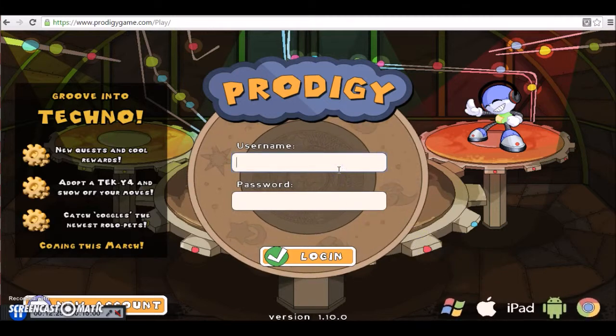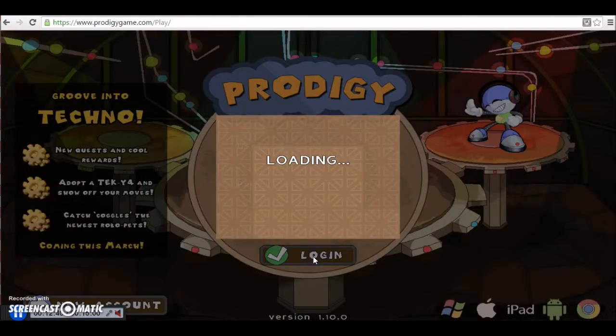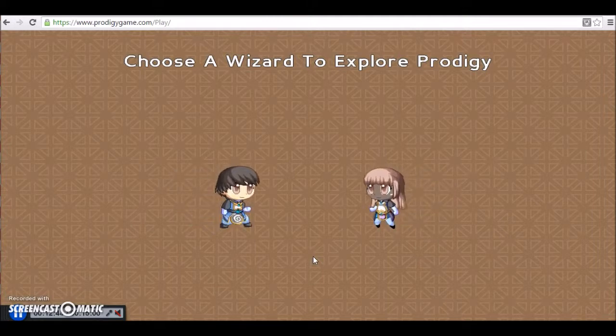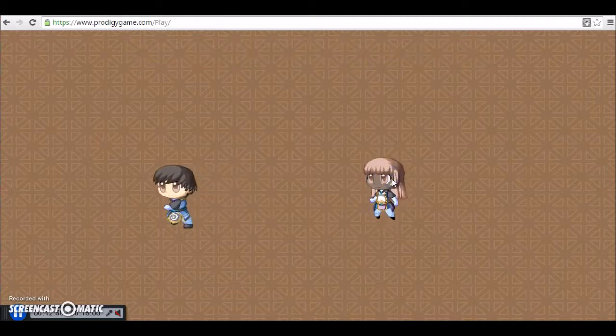So I'm going to put in one of my students' usernames and passwords. And we're going to log in. So now it's going to give your student the option to pick a wizard, a boy or girl wizard. So I'll pick a girl.